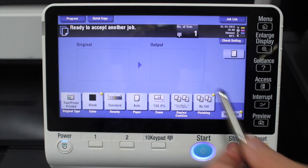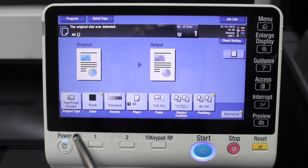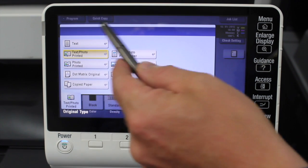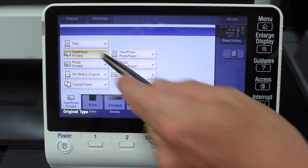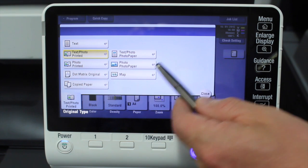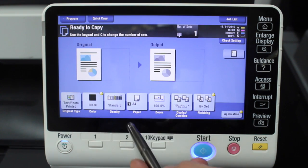Next, I'm going to cover off the different functions on the copy screen. So if you wanted to adjust any of the copy settings, I'm going to go through this first one here, text/photo printed. You can tap on that one, and that's basically describing what the original is. Normally you don't need to change this because the machine will do a good job with the default text/photo setting, but there is a photo option or a map option. If it's a map you're copying, then it might give you a slightly better result if you change that one.